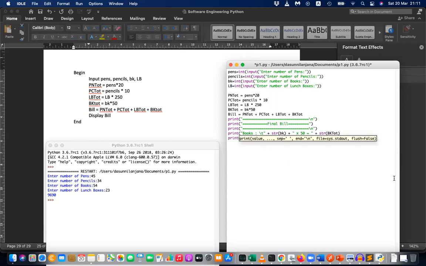So this kind of things can be added to enhance the look.